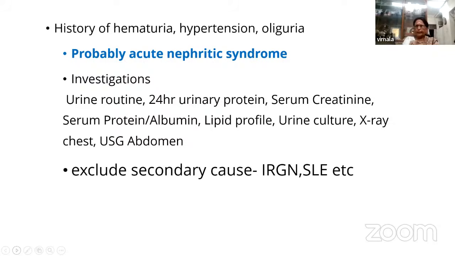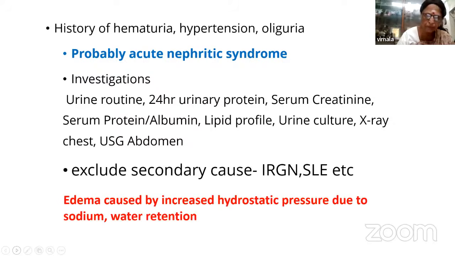We will be discussing separately. Again, the investigations are done: urine protein, 25-UMA protein, renal profile, albumin, lipid profile, culture, ultrasound, etc. But you should always exclude a secondary cause, infection-related glomerulonephritis, SLE, etc. And what is causing edema here? The cause of edema here is increased hydrostatic pressure due to sodium water retention.